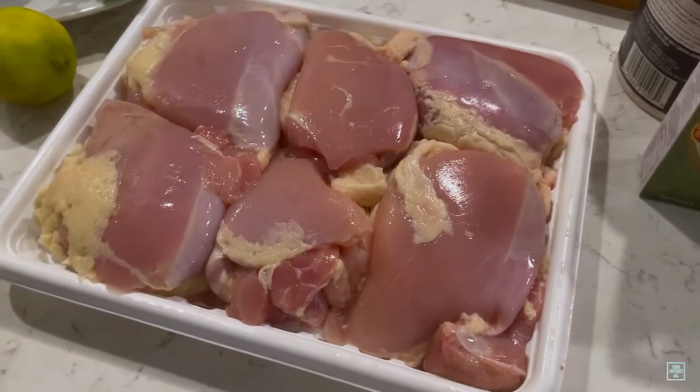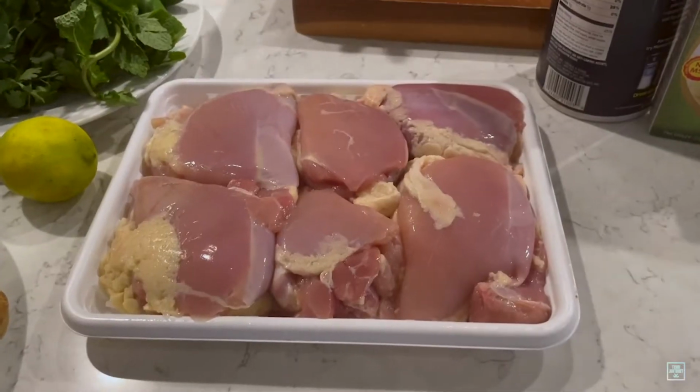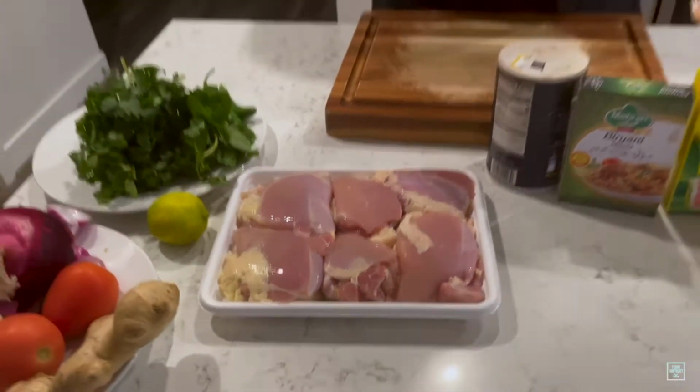These are the ingredients we're gonna use for our chicken biryani today. Let's start with chicken. I am using boneless, skinless chicken thighs with the fat on it. Usually they use bone-in pieces of chicken, but personally, I don't like the bone-in. I know it adds a little bit more flavor, but if I'm taking this to work and eating at my desk, I don't really wanna have to deal with getting the chicken off the bone. I just wanna eat the food, right? So I typically go for boneless chicken, and the thighs tend to have a good amount of fat and tenderness and juiciness, so I think it should be great. We'll see how it turns out again.